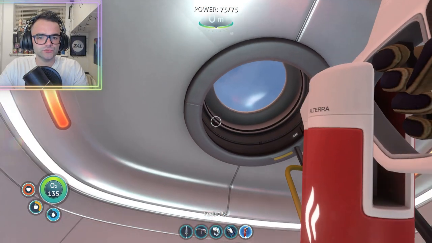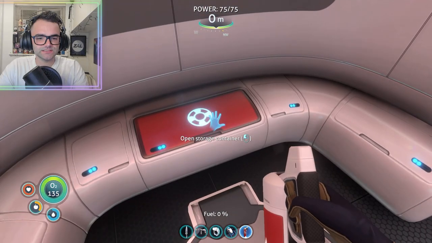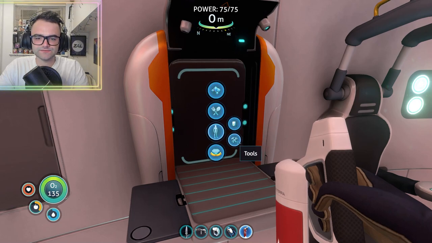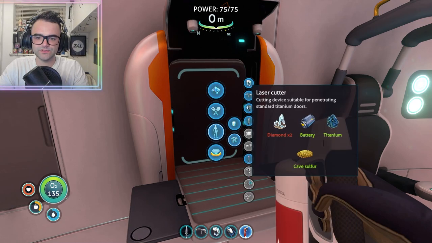Not sure what to do currently. I believe I need some items. I need a laser cutter and possibly something else before we actually go anywhere near the Aurora. From what you guys have said in the comments, yes, the laser cutter is very much needed. What do we require?